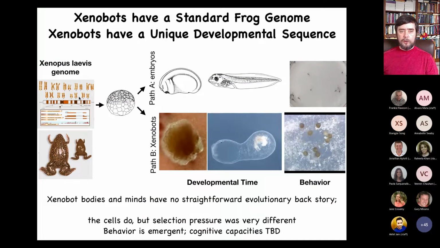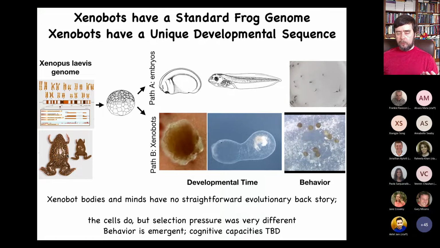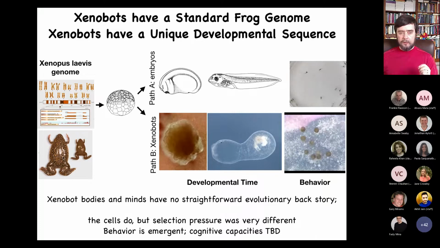So this normal frog genome gives rise to embryos that go through a particular stage and they have particular behaviors, and when you ask why animals have particular form and function, the answer usually is, well, eons of selection, right? So selection has pushed this genome into a state where it produces very specific kinds of things fit to their environment. Well, that same genome can make xenobots.